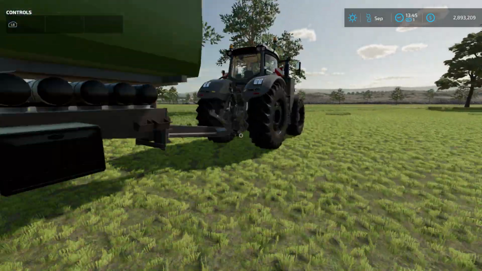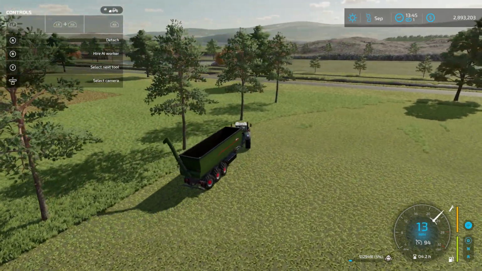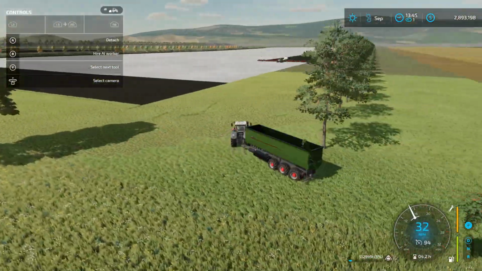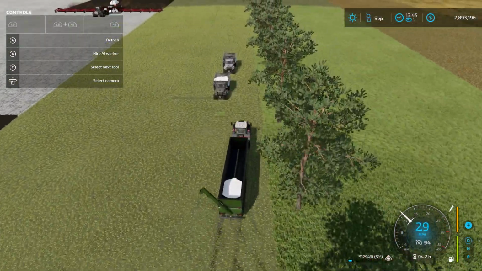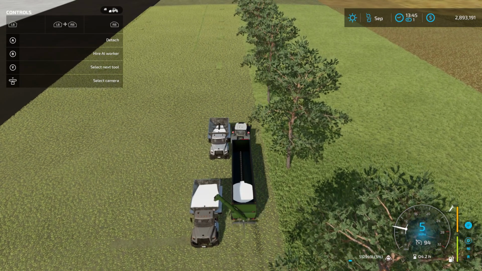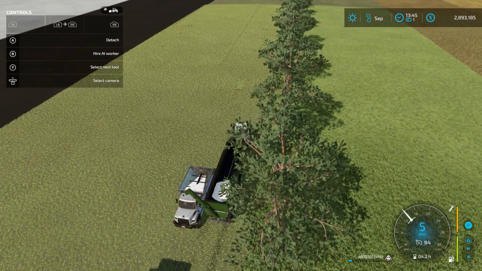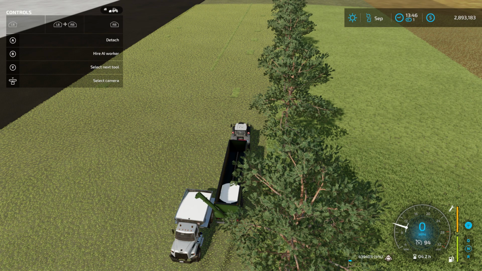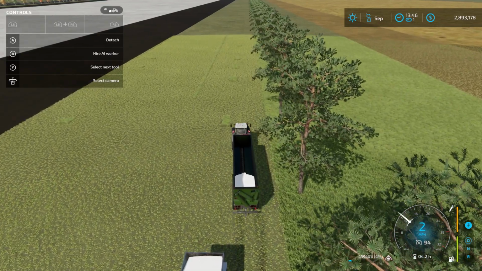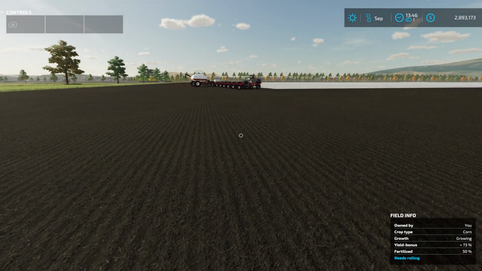Alright, so let's jump in here. Well, come up here, I'll just do a U-turn. I may have already filled them. No, I didn't. Alright. So we still have 439,000 liters. Okay, so we're good with lime. Now, is this guy going to get himself turned around? He is. Okay, perfect. And then this will need a layer of fertilizer.